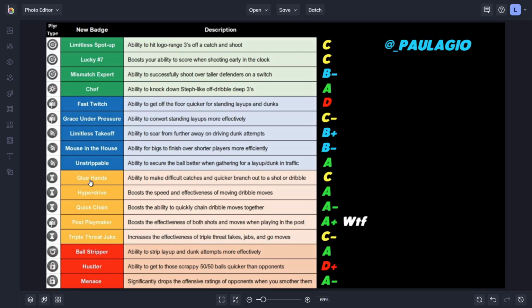So now we got glue hands. Now, me personally, I just don't even believe this badge should be a playmaking badge in general. I would like it if they had just an etc. badge category where it really doesn't have to do anything with your archetype, because I don't think glue hands really fits into any of these. If anything, it fits in more to the slashing and sharp than playmaking, if you ask me. I think this is more of a catching badge rather than a passing badge or a dribbling badge. So it would make sense if this was more for making difficult catches, or if you're cutting, making difficult catches like that.